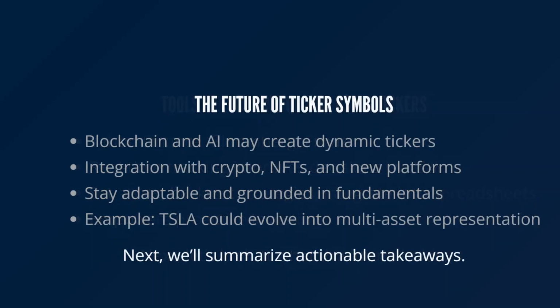Slide 11, Lesson 8, Future. Looking ahead, tickers may evolve further. Blockchain and AI could make dynamic multi-asset codes standard. Imagine a single symbol linking stocks, crypto, and NFTs, a universal identifier for an entire financial ecosystem. Adaptability will become crucial. The fundamentals remain the same, but the delivery and integration of information will accelerate. Keeping pace with technology ensures your knowledge doesn't just remain static, it grows with the market.